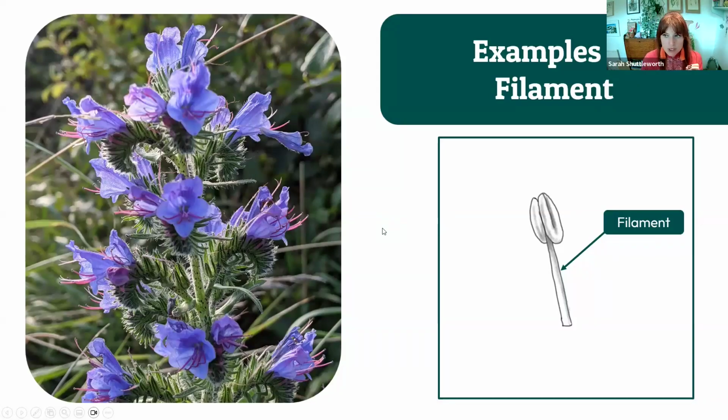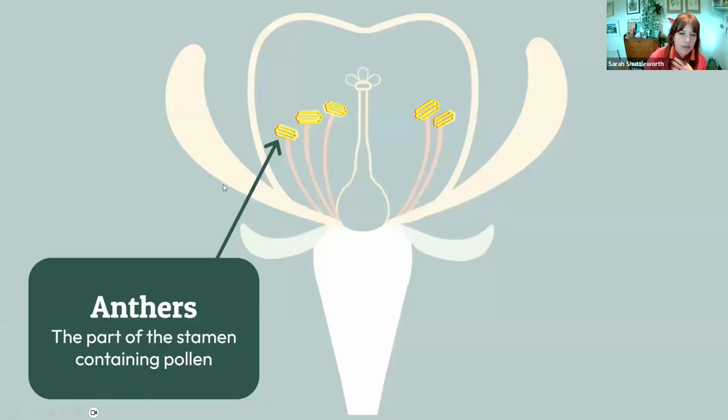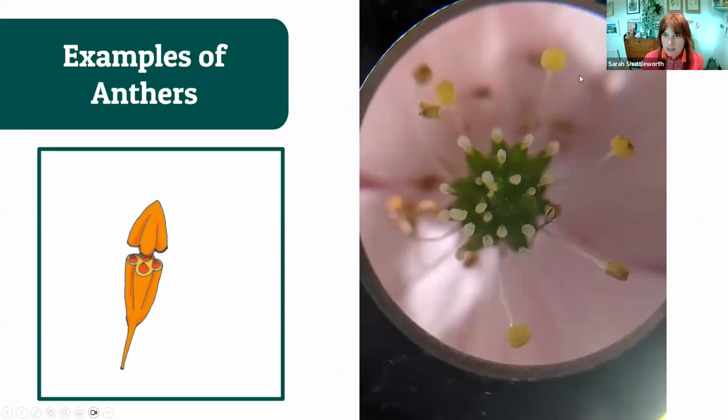For example, there are some species where you actually have to compare the size of the filament between different species, and that could be the difference between them. Not very many like that, however. Just so you can see it in a real plant, in this Viper's bugloss, you can see the pink stalks are essentially the filaments. The anthers at the end are the bits that actually have the pollen in them, and these can be really, really useful for ID. They are the little blobby bits at the end, and they contain all of the pollen inside.